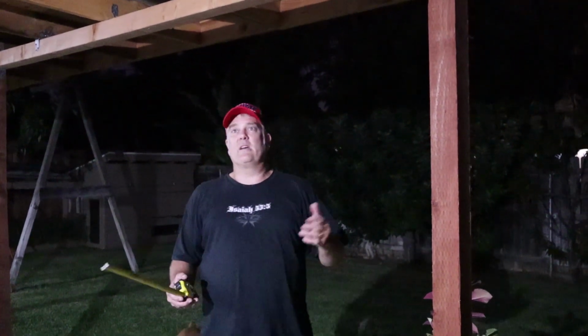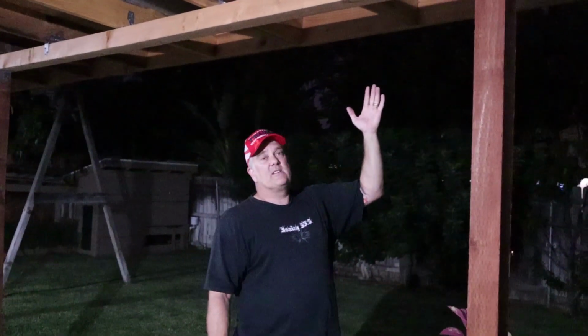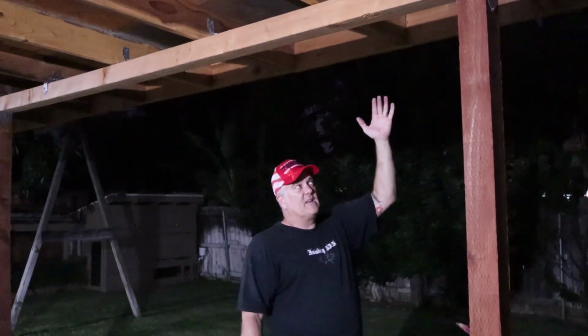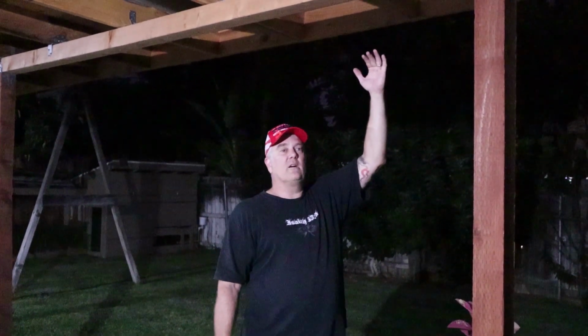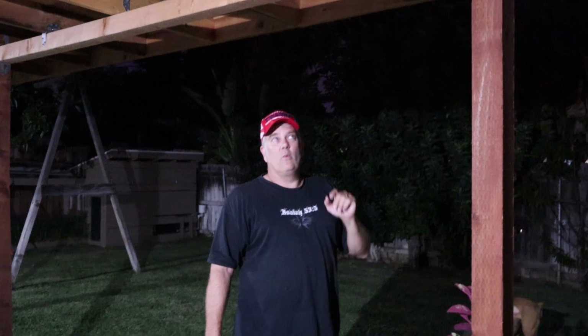But some people want to make it almost flat. And that's the other thing to consider too, is that I have a 10-foot span, so 2.5 inches lower over here made it about 7. See, I'm 6'1", so 7.5 feet tall. So I lost a couple of inches right there. If you're going to have a really long patio cover, you need to really consider what your slope is going to be. Okay, now let's talk about what you're going to roof it with, what your ceiling is going to be.